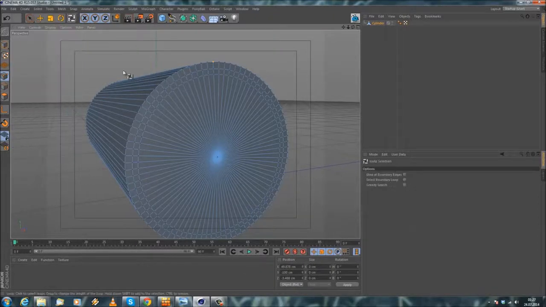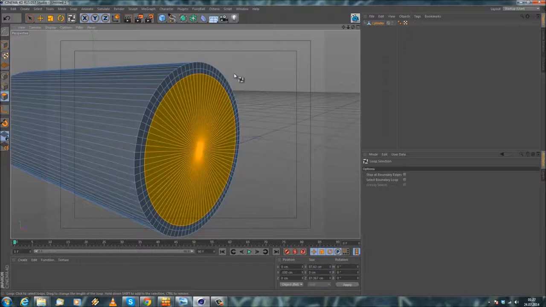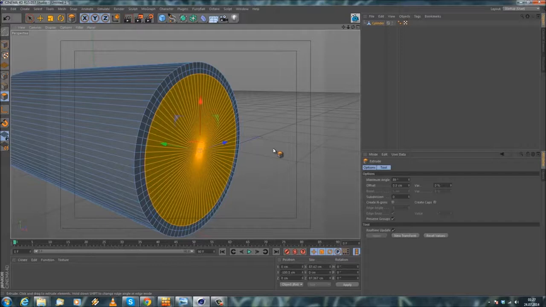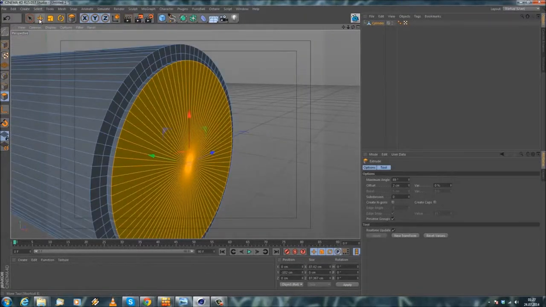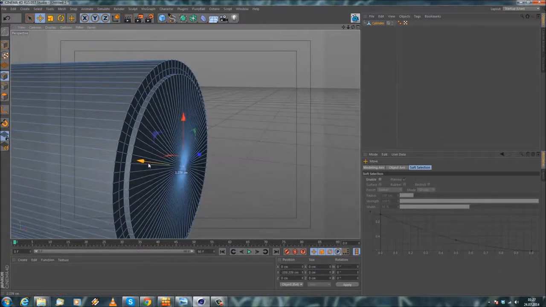Let's go to Loop Selection, polygon mode, and we select this one and extrude this a little bit outwards. Maybe, yeah, 2 centimeters, something like that. And we will go into point mode, select this point and move this point a little bit outwards. So something like that, maybe 3 centimeters.